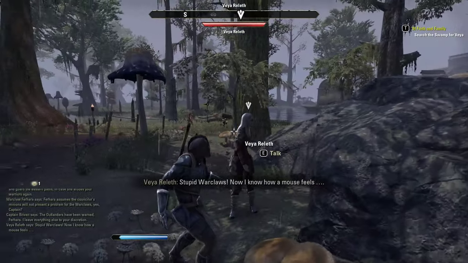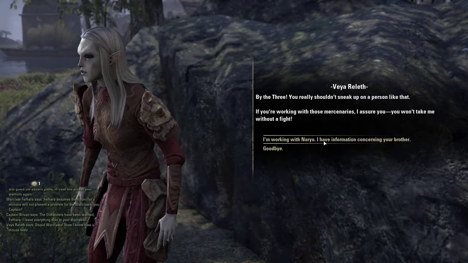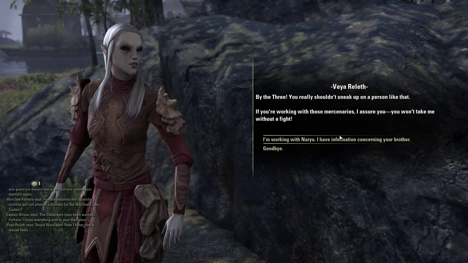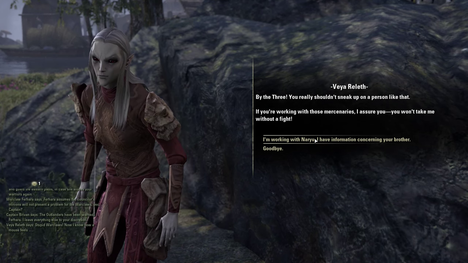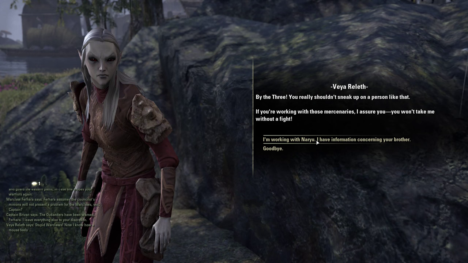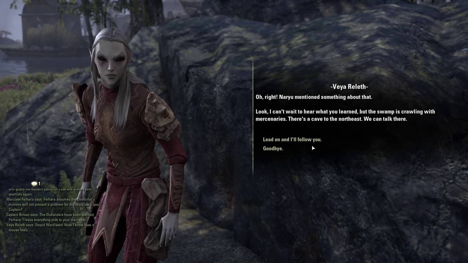Stupid Warclaws. Now I know how a mouse feels. By the three! You really shouldn't sneak up on a person like that. If you're working with those mercenaries, I assure you, you won't take me without a fight. I'm working with Naryu. I have information concerning your brother. Oh, right. Naryu mentioned something about that.